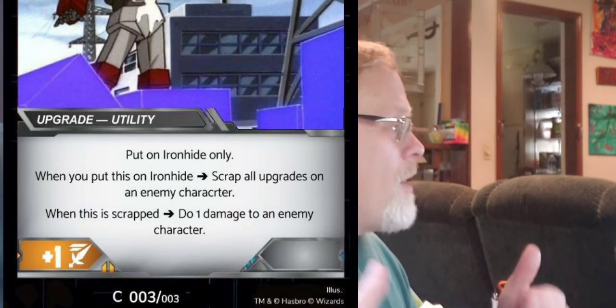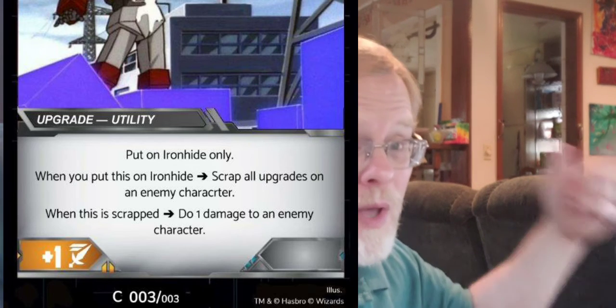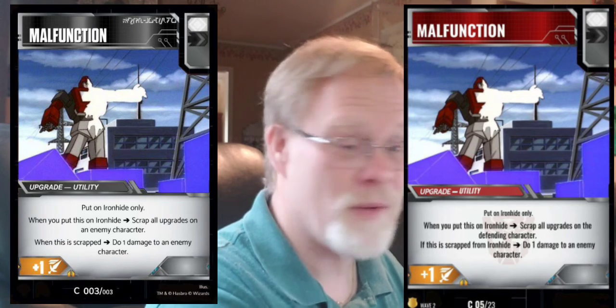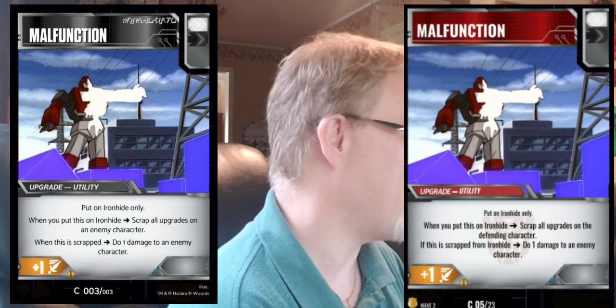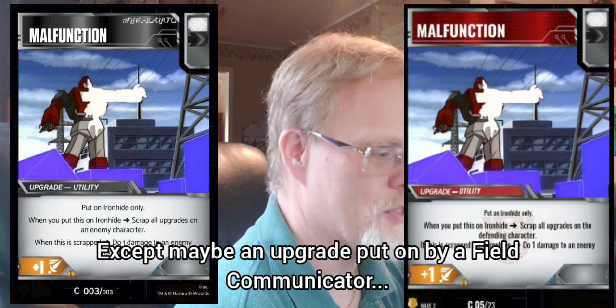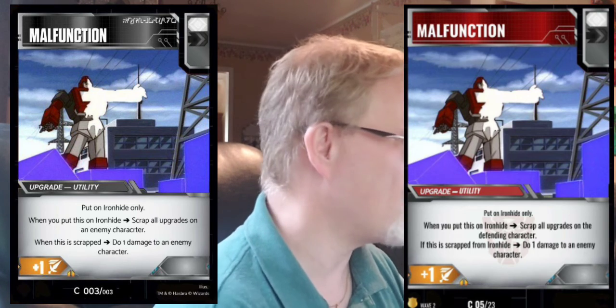I hate to turn into Matthew Sweard here, but you know, when you put this on an Ironhide, scrap all upgrades on an enemy character. So it's not going to be your defender, because you haven't named a defender yet when we put our upgrades on our characters. Because if you've already tapped and called your defender, it's too late to put an upgrade on it, right? Technically speaking, looking at how we play. But when this is scrapped, do 1 damage to an enemy character. So that's okay. I think the word that text Chuck had was not win, it was while or something like that. But technically it does need to be win. So I changed that to win.